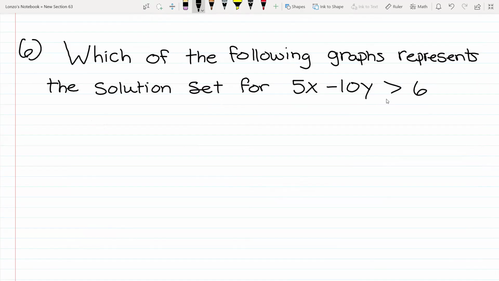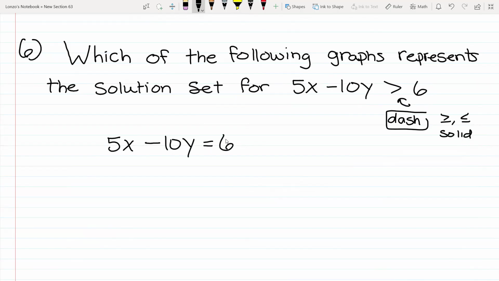Okay, so first I look at my inequality. It's kind of like a linear line, but an inequality linear line. What I do is look at the symbol. It says it's greater than, so that means it's going to be a dashed line. If it was greater than or equal to, or less than or equal to, it's going to be completely solid, right? Okay, so we know it's going to be dashed. And then what I'm going to do is write it as an equation for right now. So I just made that greater than into an equal sign.